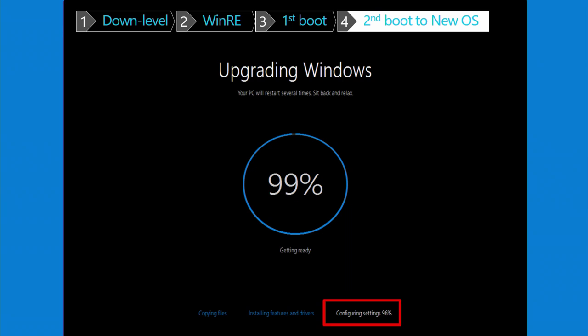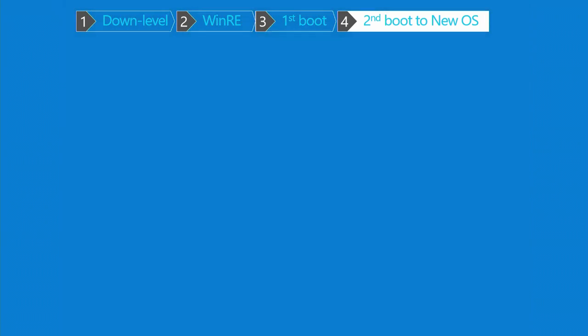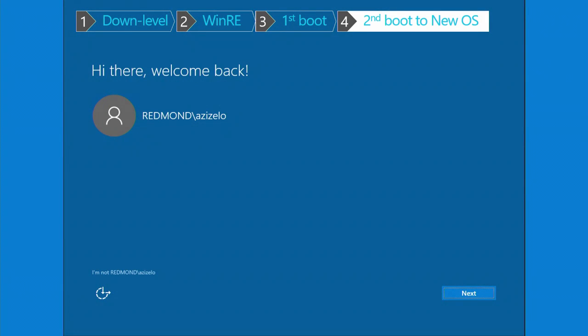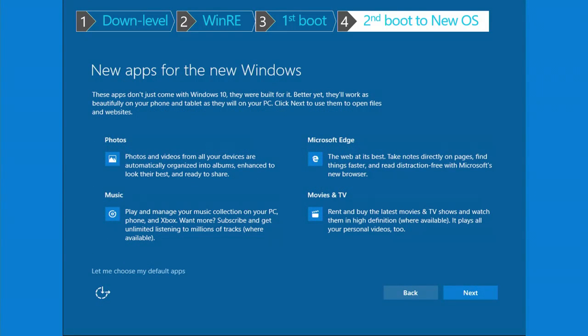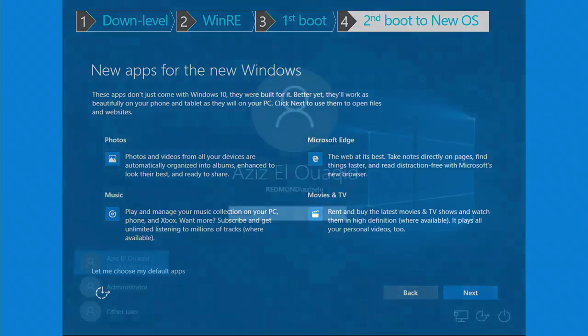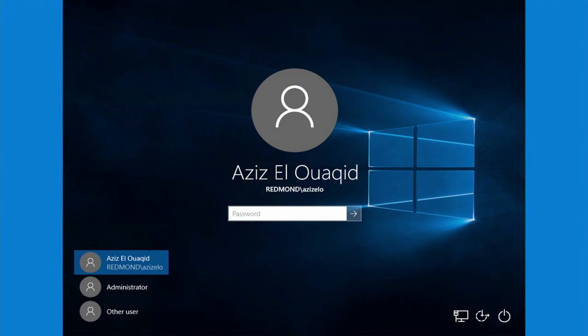When you log into the OS for the first time, you see the pulsing colors, just like you did in Windows 8 and Windows 8.1, where it will install the apps that need to be installed per user. So that first login does take longer than subsequent ones, but that process is what happens at the end of the upgrade. So at the end of the upgrade, you see the notification, welcome back. You can accept the settings that are available. You can get some notifications on what's new. So some basic information. Those are the screens that most enterprises would suppress, and then you're ready to sign in.